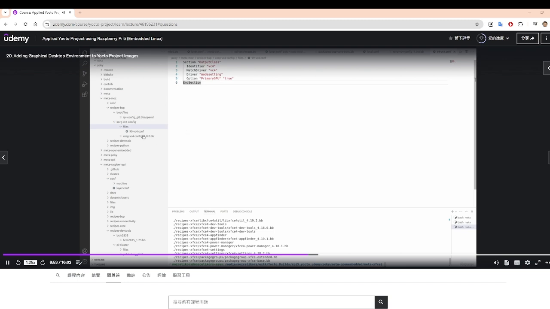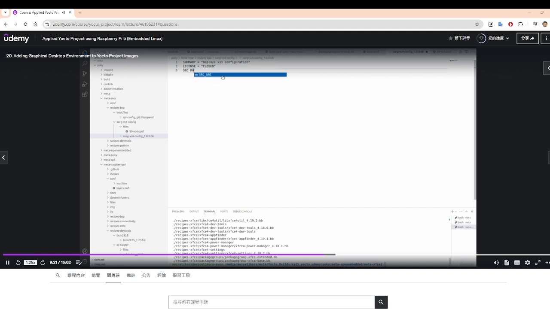So let us go ahead and simply fill in our recipe here. First, what we want to have is a summary. We can keep it short. We can say deploys X11 configuration, and then let's skip the license part.